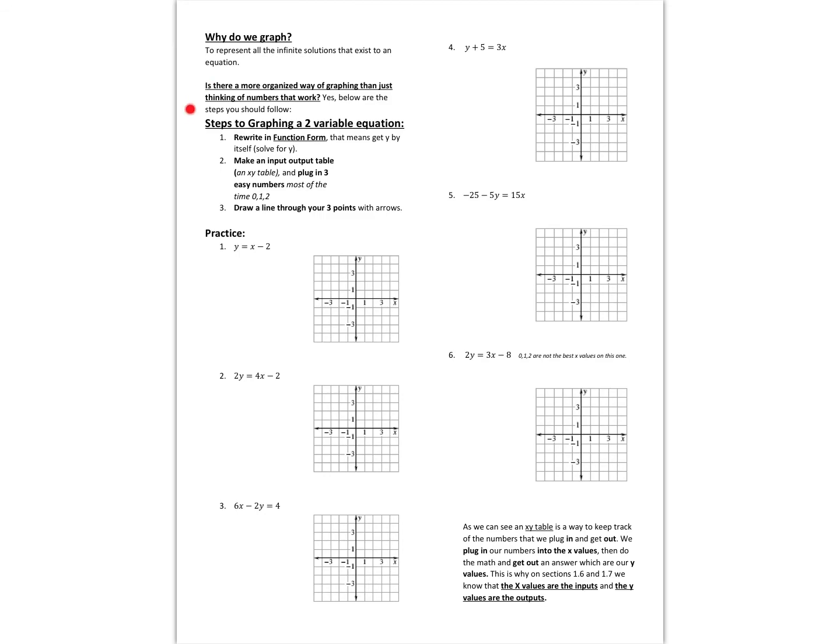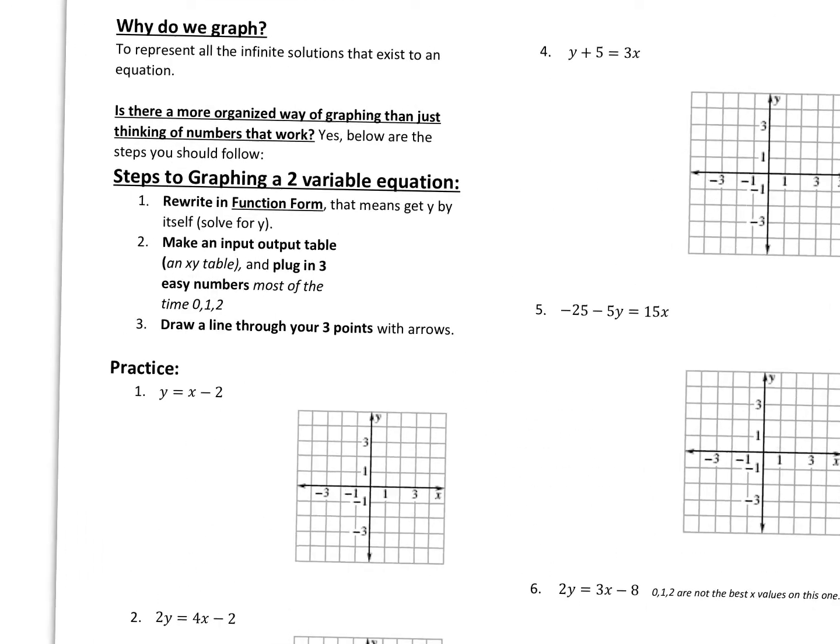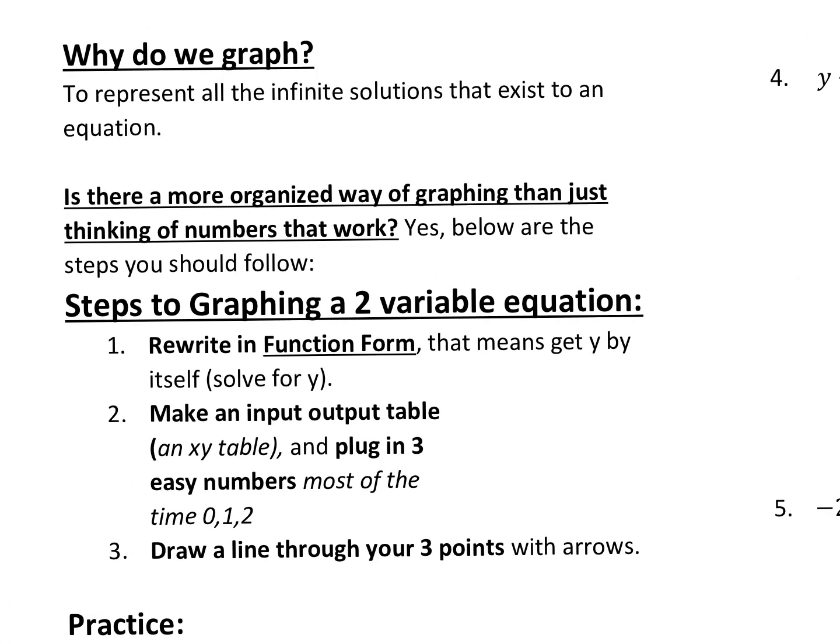And over here on the back top left, it says, why do we graph? So why do we graph? In reality, we graph that line and we put arrows on that line to represent the infinite solutions that exist to an equation. Okay. Is there a more organized way of graphing than just thinking of numbers that work? Absolutely, yes. Below are the steps that you could follow.